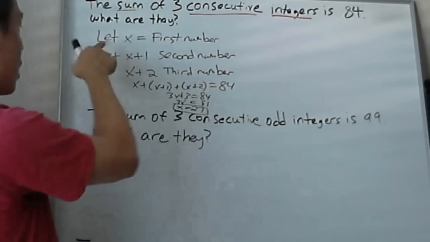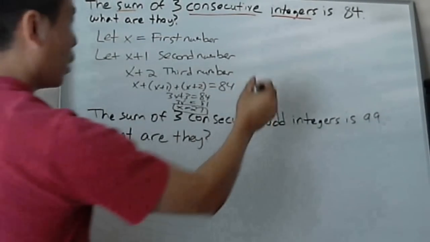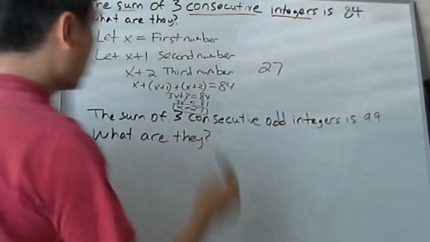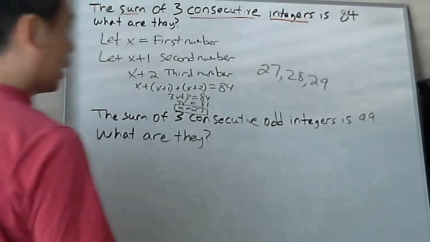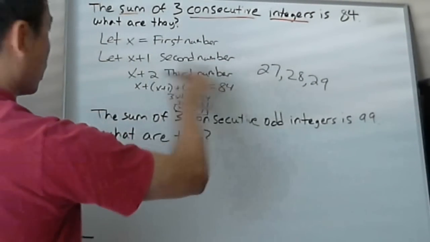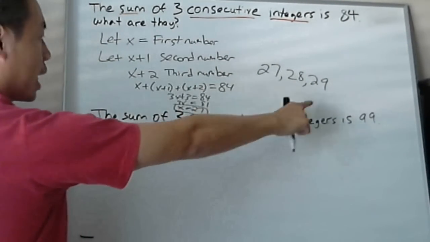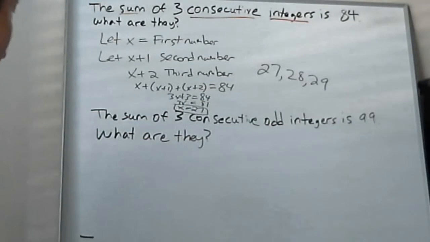And what does x mean here? It means it's the first number. So since that's the first number, the second and third number has to be one after another. 27 is the first number, so 28 is x plus 1, so it's 28 and 29.